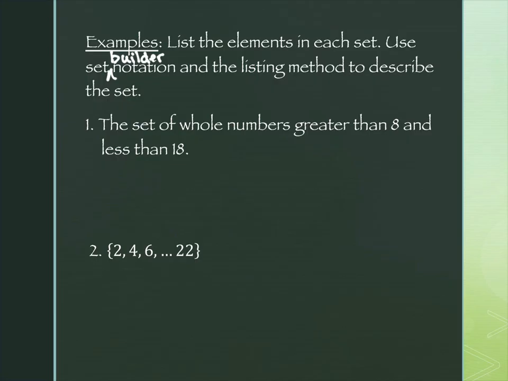So our first one is the set of whole numbers greater than 8 and less than 18. And I'm going to go with the one that's most comfortable for us to work with first, which is the listing method. So the listing method means that we're going to start, and you don't have to start with the smallest, I guess, but usually going from smallest to largest is the most natural. What's the smallest number that should be in this curly brace? 9, because it has to be greater than 8. So 9, and then 10, 11. How far am I going to go? To 17.